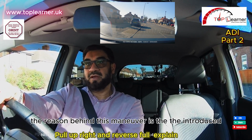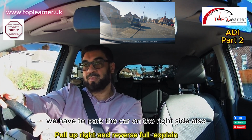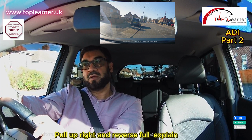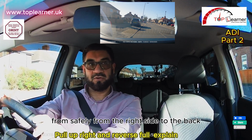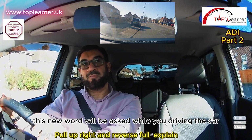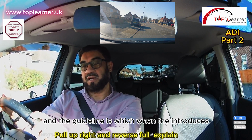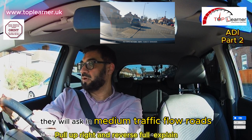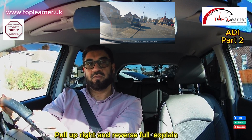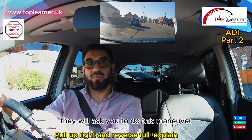The reason behind this maneuver is that they introduced it because nowadays we have to park the car on the right side also, and to move safely from the right side back to your left side of the road. This maneuver will be asked in medium traffic flow roads, not very high, not very empty.